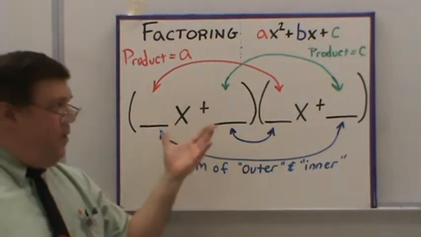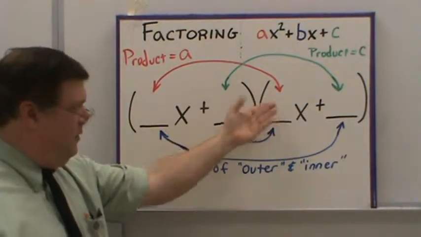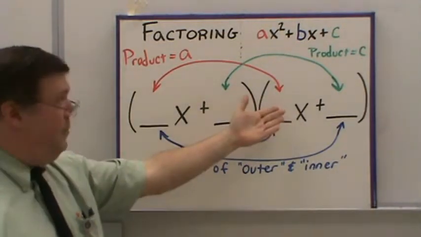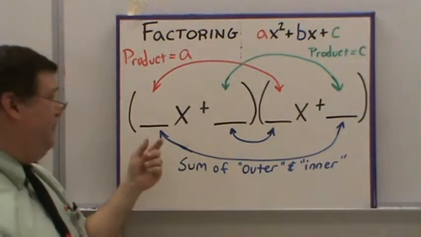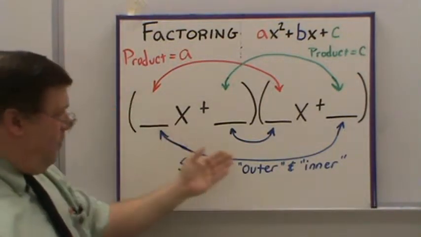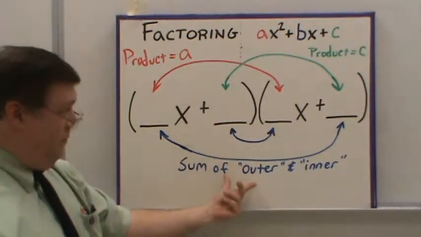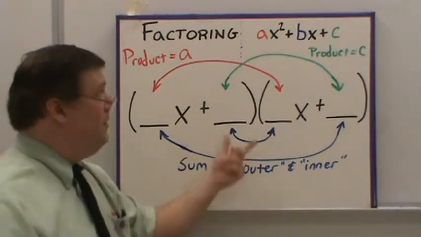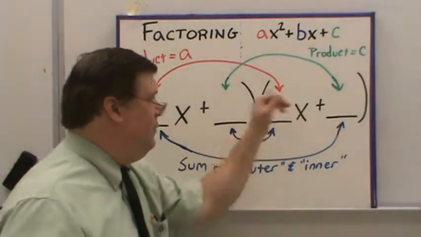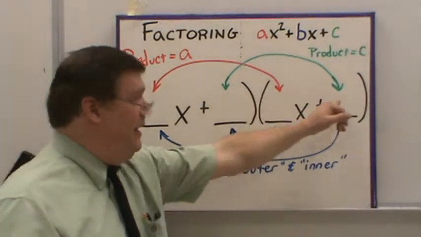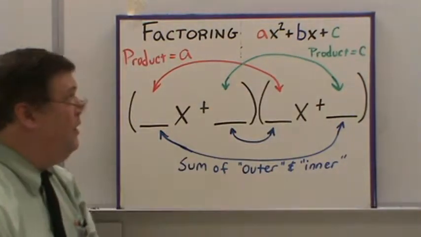Now you'll remember when you multiplied binomials, you did the first times the first, these first two coefficients got multiplied. They actually became the a in this quadratic. Then you did the outer ones and the inner ones, multiplying them. The sum of those, because they ended up being like terms, became the b value. And then you would multiply the two numbers on the ends here, the last ones, and the product of those two would end up being the c value in your quadratic.